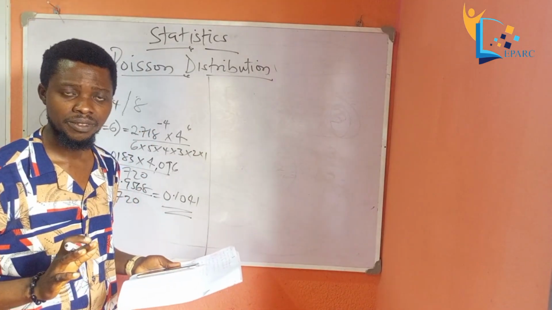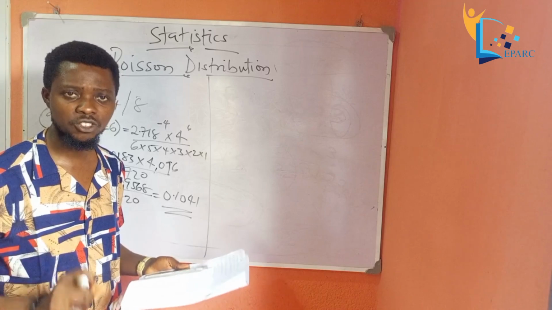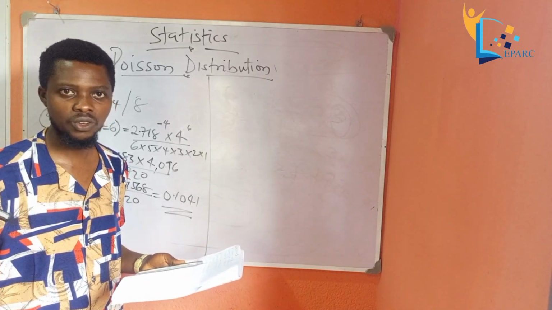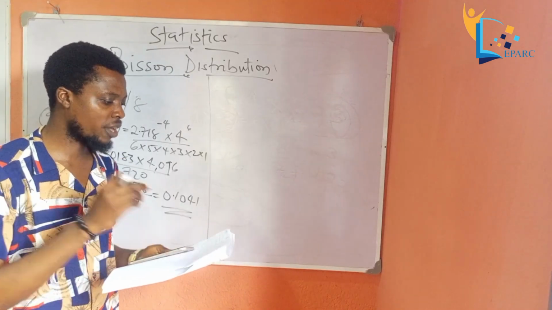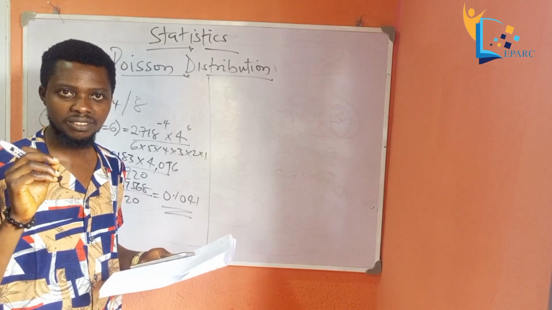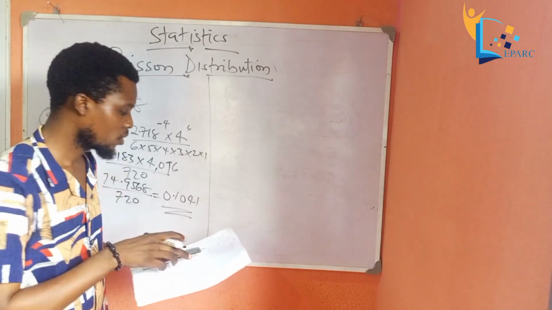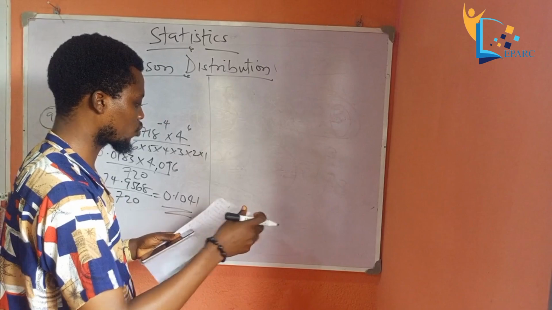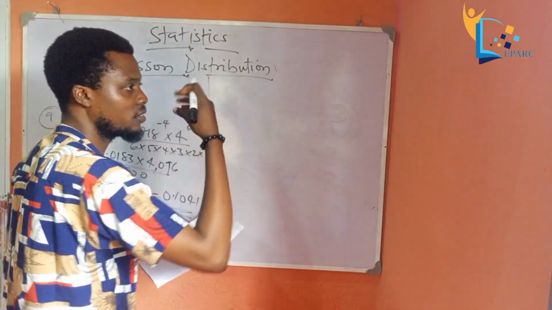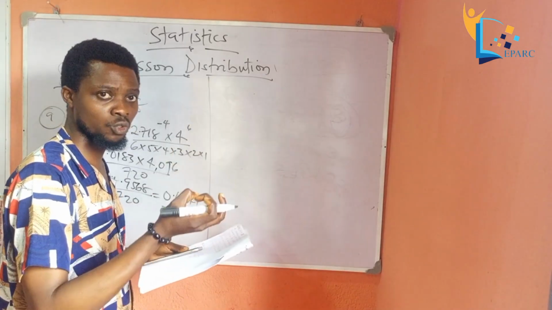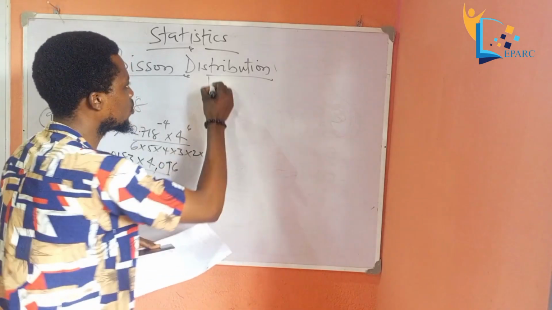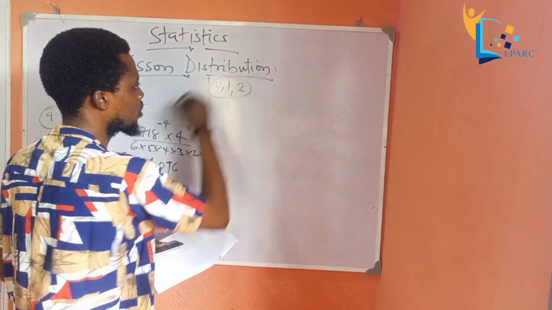Are you with me? Please use the comment section if you don't understand. One of the properties of the Poisson distribution is that the mean is constant for all intervals. So if for 1 hour our average call is 4, then for 2 hours the average call will be 8, that's 4 times 2. Now, at most 2 calls are received in 2 hours. So at most will be 0, 1, and 2.